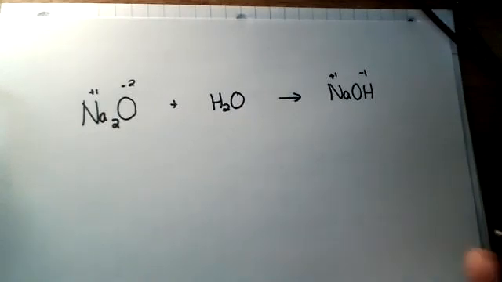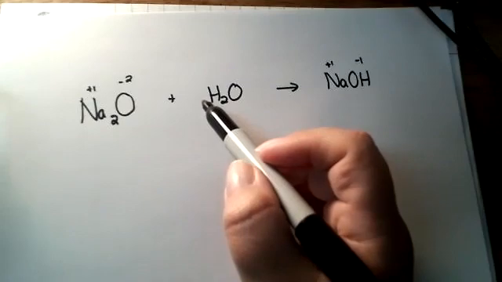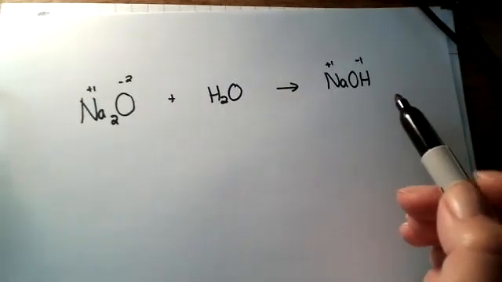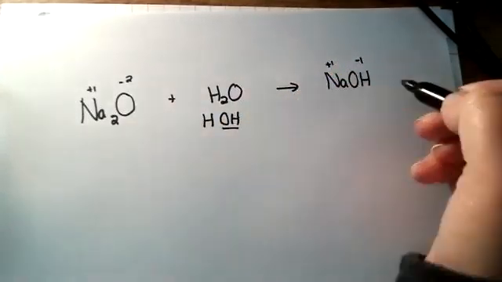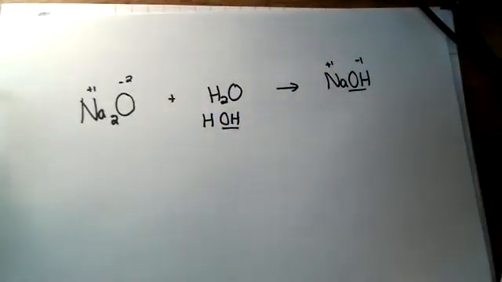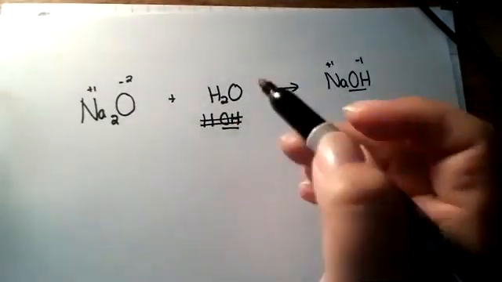Okay. All right. So look, I have a hydroxide on one side and a water on the other side. So now I can use my trick. I can say HOH and keep the hydroxide as one unit, and that will save me a little trouble there. Can try it that way, and it may not work that way. Sometimes it doesn't. So let me just balance it normal for you.